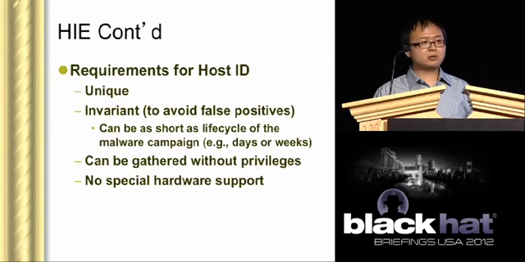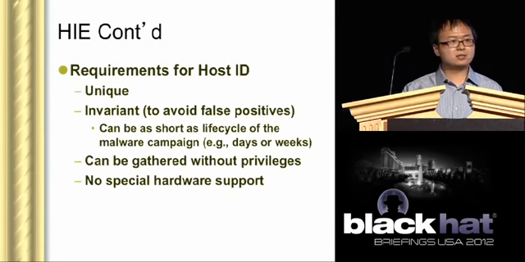The third requirement is that we should be able to collect this information without any privilege. When you are going to infect the system, you may not have any special privilege. If collecting that information requires privilege, you have to exclude those hosts from your infection targets, which is not good. The fourth requirement is that the information should not come from any special hardware like TPM. The reason is similar to the third requirement.